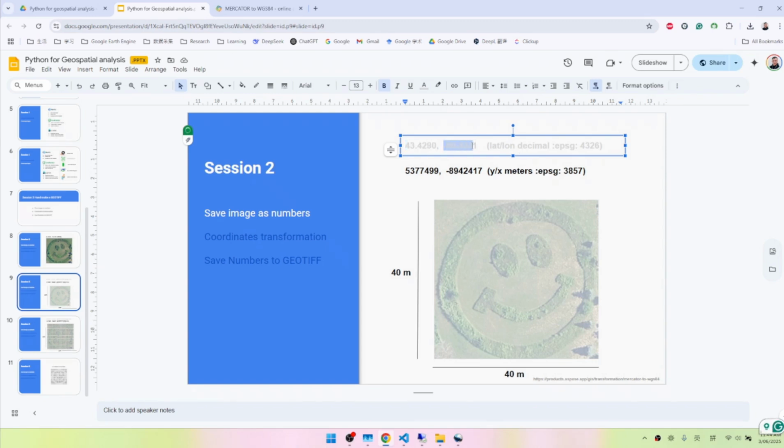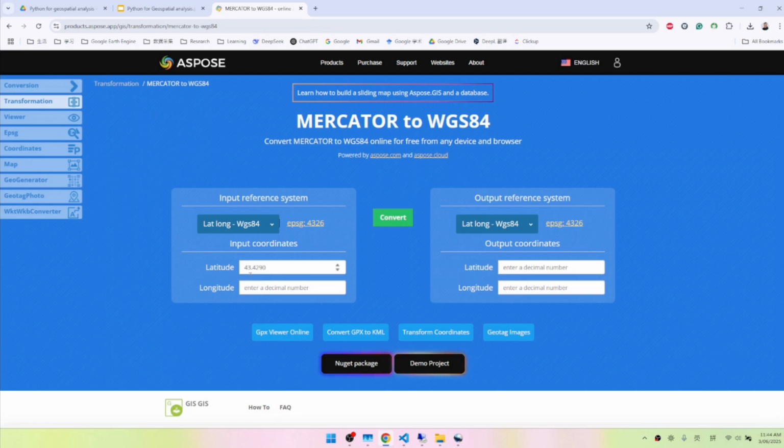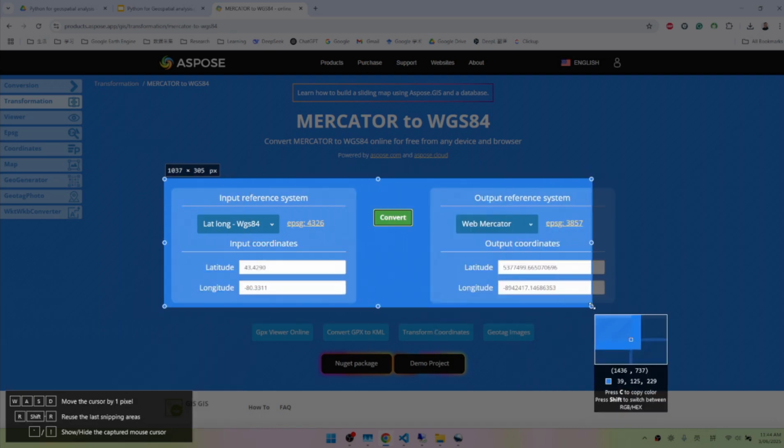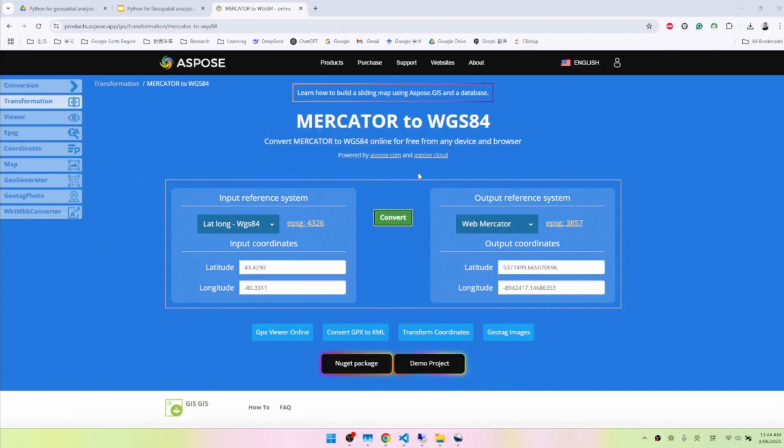And the longitude is here. We want to transform the decimal degrees in WGS 84 to Web Mercator. The unit of Web Mercator is meters. So let's hit convert. Let's copy here, put it there.